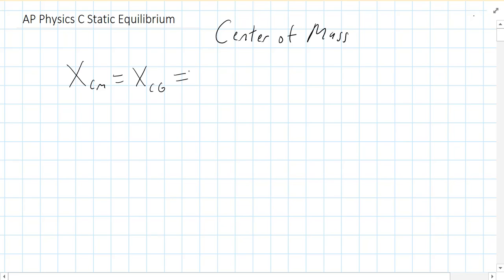So the equation is, if you remember, sum of the mx's over sum of the m's. Okay, if you're looking in the x direction, you would do the same thing in the y and z direction if you had a 2 or 3-dimensional object. So my only example here is we've already done this before, but this is kind of like a review. But I do want to do one example.